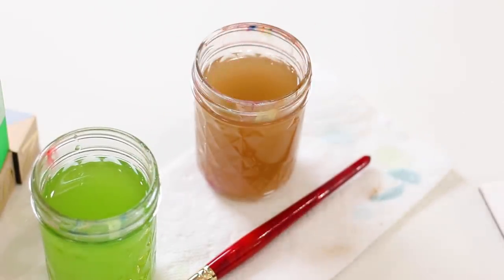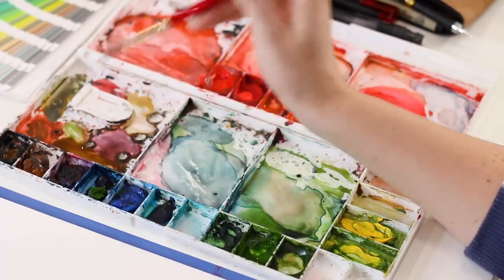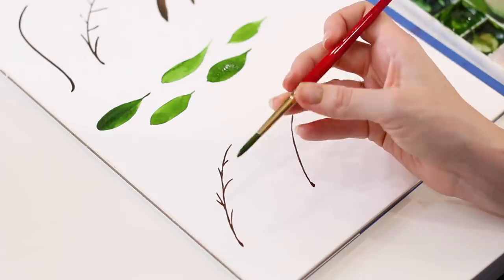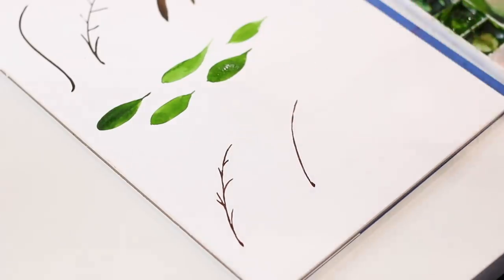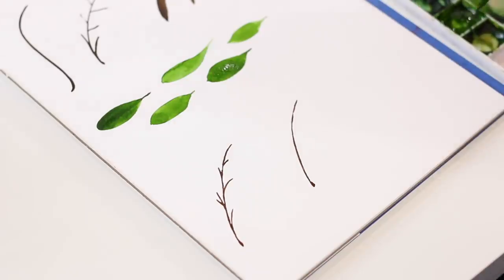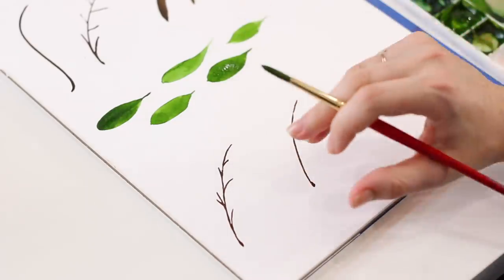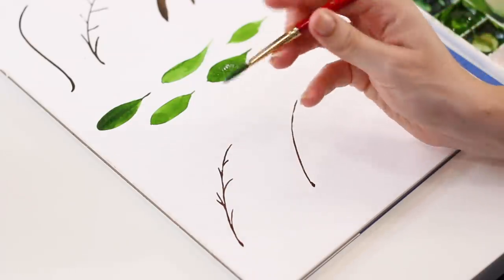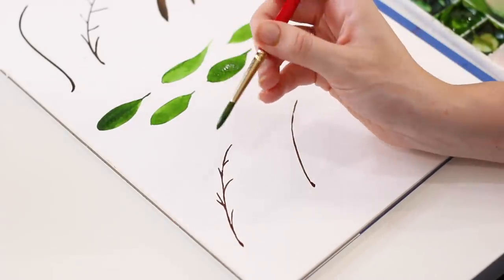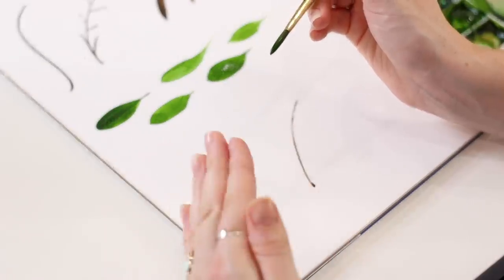For my first leaf I like to start with a more dark value and work towards a lighter value. Make sure the amount of pigment on your brush is thicker than the amount of water — just grab a little bit more paint and the color will be darker. I've grabbed both green and a touch of blue. I'm type B so I don't worry about cross-contamination on my palette — if you just add water to the color and pick it up with a paper towel it comes right off. If you're type A, bring it into a separate mixing well and you'll be fine.